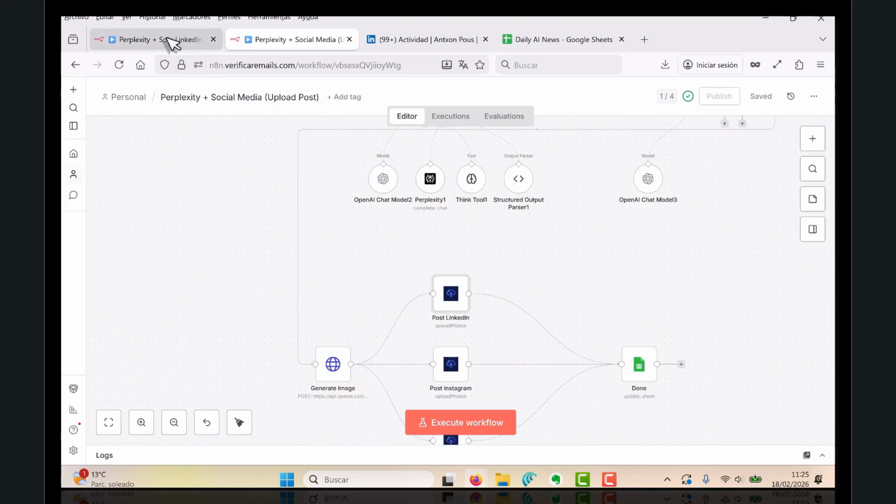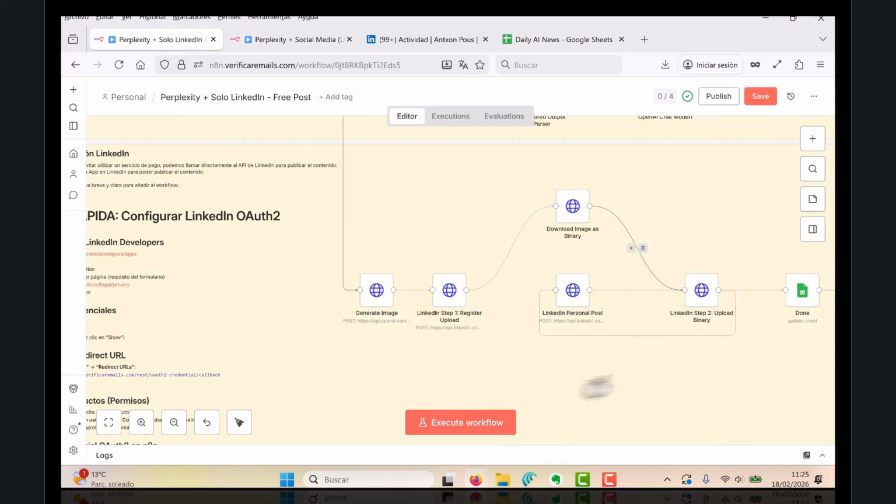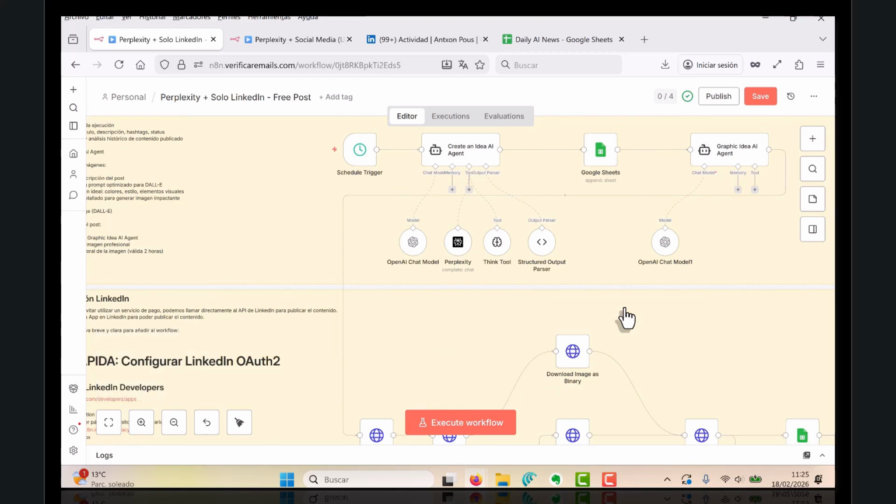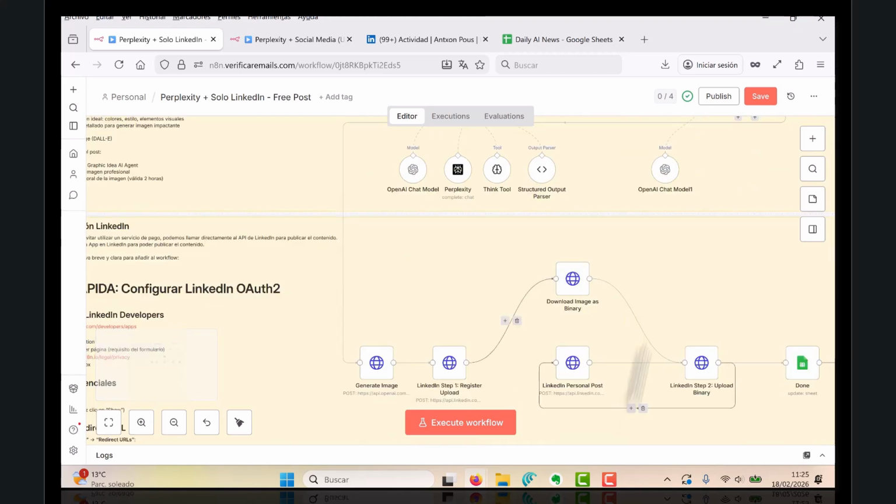What if we don't want to pay? Nothing happens. We can create this flow ourselves and implement it. We can even create our own nodes that have all this functionality. Alright? The only drawback is that we'll have to go to each social network and create our own application to make the posts. But as you can see, the way it works is exactly the same. The only thing that changes is that instead of having a single node, I'll have to have more nodes to make posts on each of the social networks. We can package this. There's no need to have all 4 nodes here. It's just a way to simplify or speed up the process.